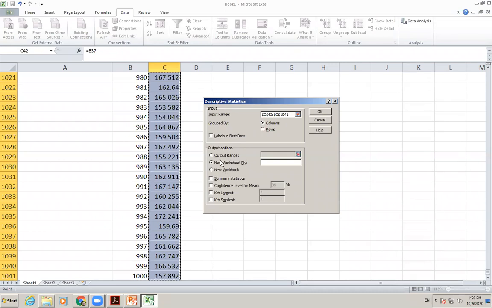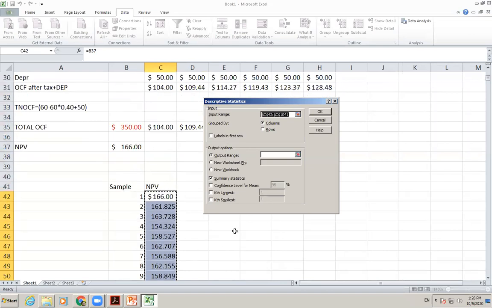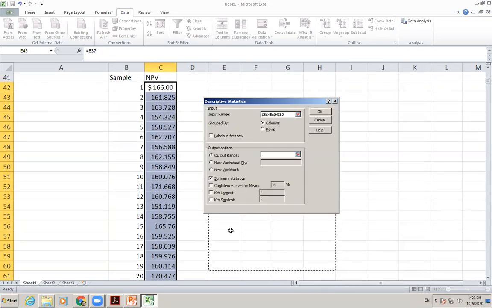And for the output range, you can select either to go in the same worksheet, or to create a new worksheet, or create a new workbook itself. Okay, we'll do it in the same range. Like here, I want the results to appear in here, not as a new worksheet, but in here.